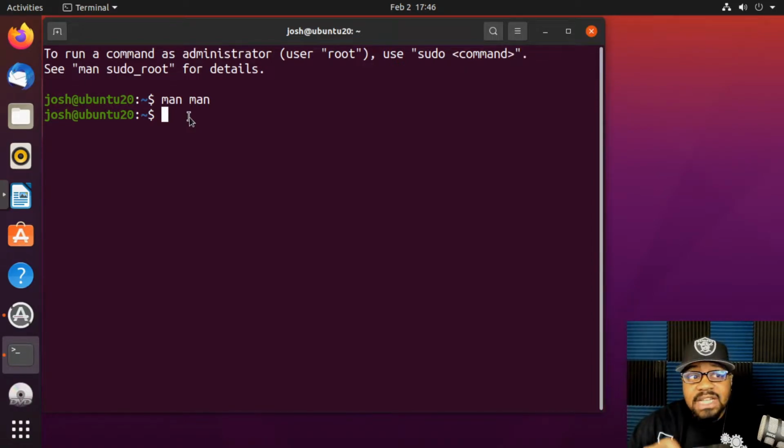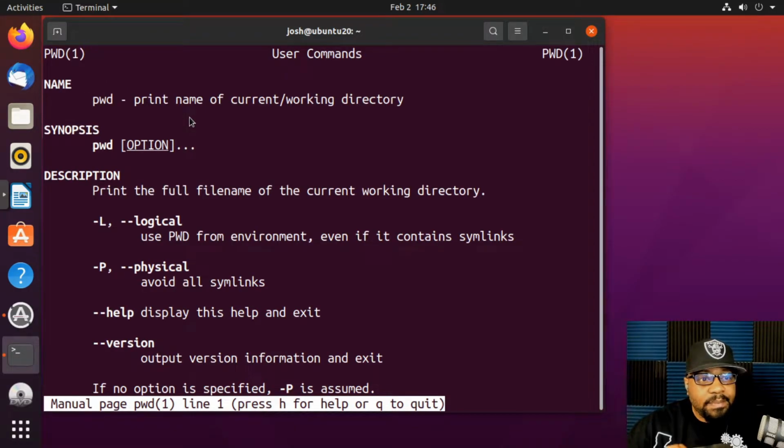So we're going to use that man command again, and I'll use that for every command that I run. So you guys can actually see that the man command does help you while understanding commands. So let's type man and then pwd and press enter, and that'll open up the manual for pwd. And as you can see, the name of it is pwd and print name of current working directory.